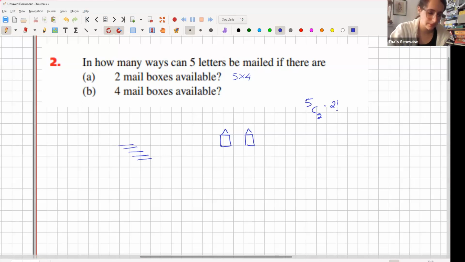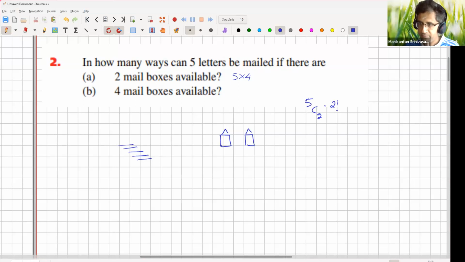What would that be? That would be if I have to arrange my 5, I have to pick 2 letters only and arrange them one next to the other on my table. So there are 5 letters. I don't care about 3 of them. I only want to pick 2 of them and arrange them on my table, one to the left, one to the right. That would be this answer. But we are not doing that, right? We're picking all the 5 letters being mailed.